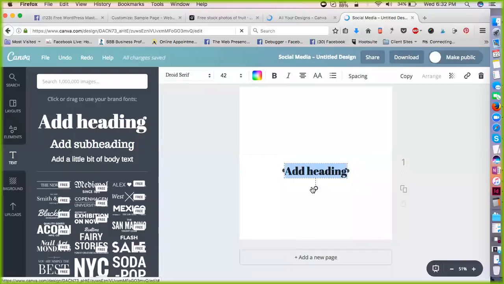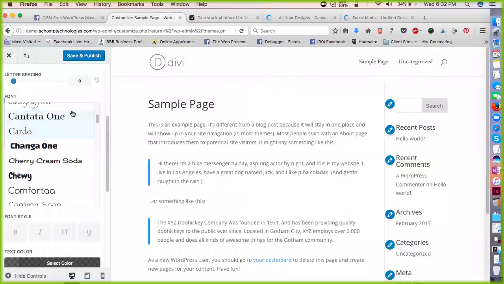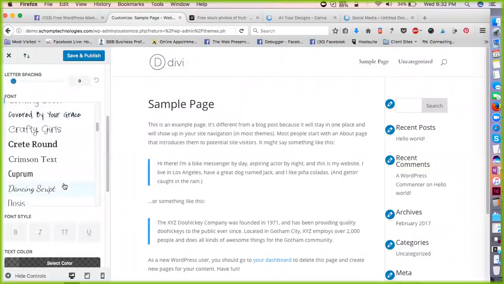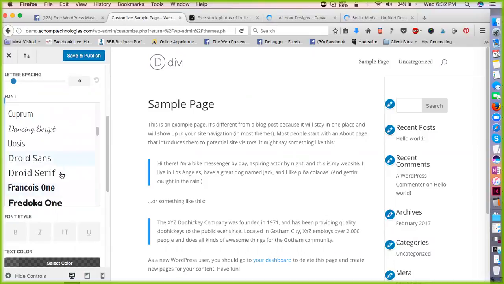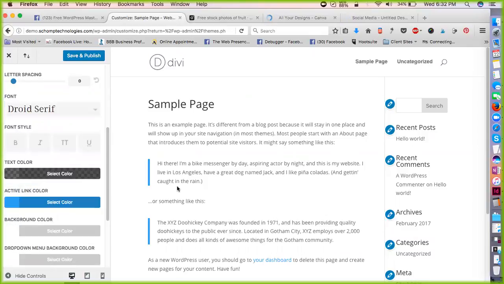It's a nice looking serif font. We come over to Divi and make sure we have it available. Droid Serif. And that looks nice as well. It's just a little more boxy, but I like it.